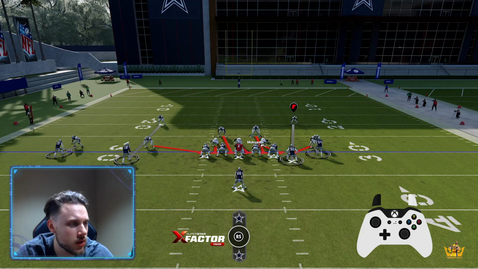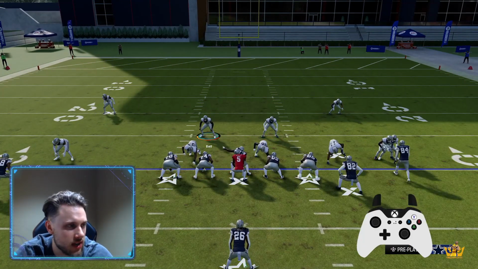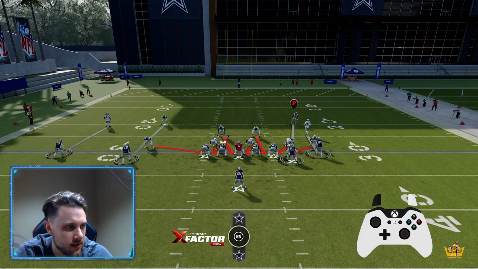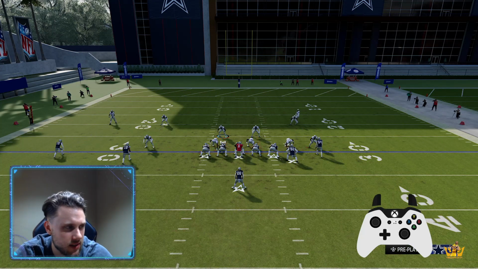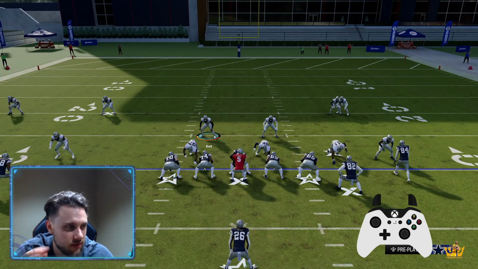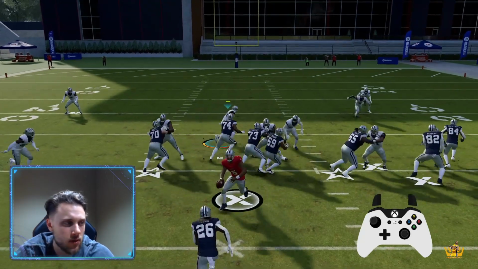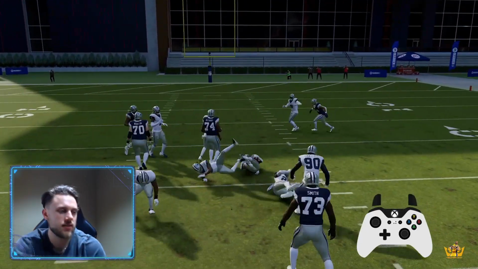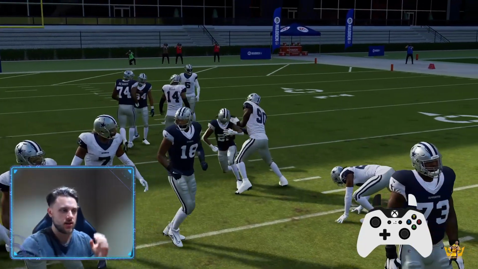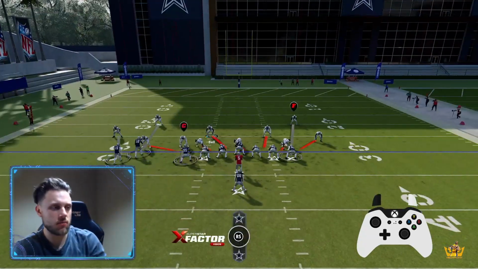But this one, again, looks like a run, so we're gonna shade to the left, then back off these guys, and this is just gonna be our basic run D. So we shifted our line to the right as a way to account for the numbers disadvantage we had on the right, and we're still able to block up the run.